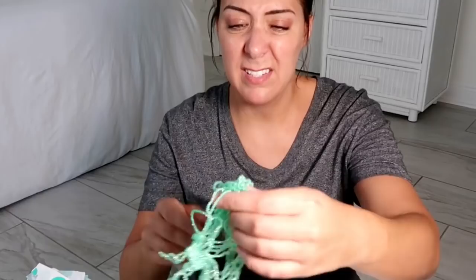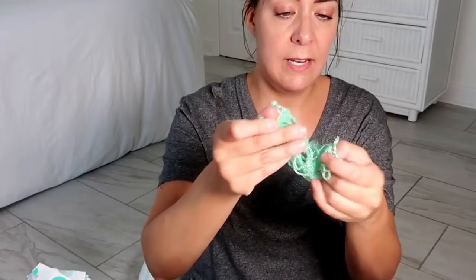This is a bracelet somebody did. I'm guessing it's meant to be braided or something. Because it looks like it has a whole bunch of buttons. I'm not exactly sure of what this is meant to be done, but I'm going to go ahead and put it in the junk pile.